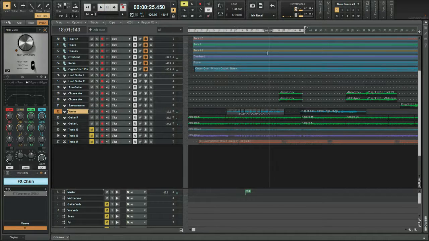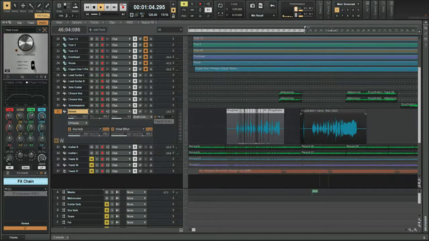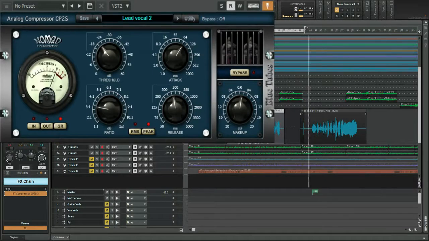The other thing is, you notice there's a lot of spikes in these vocals. They have a lot of ups and downs and dynamics to them, which is fine, but since we want to hear every single syllable, we want to compress that a little bit. So let me pull up my compressor here. All right, so now what you want is a good amount of compression on the vocals.